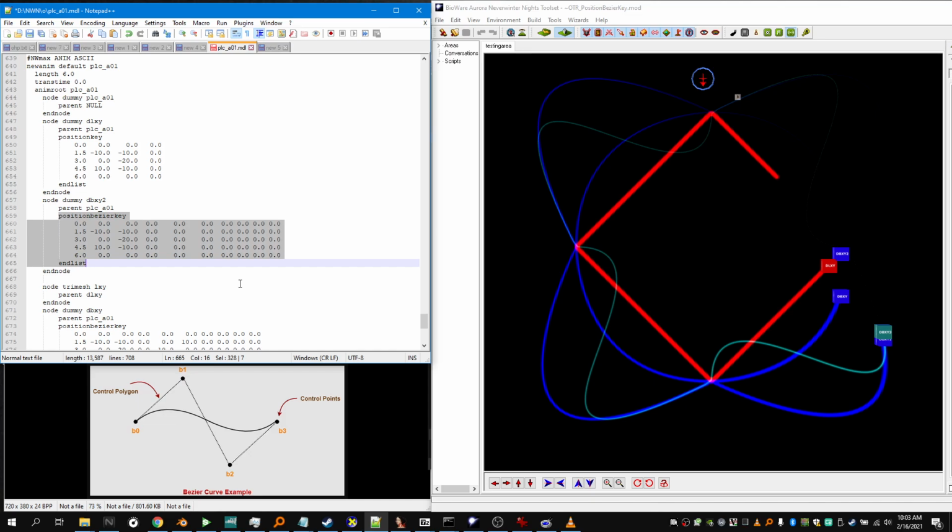Now, what happens if we start adding some handles or control points to deform this from a straight line to something else?